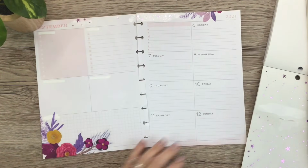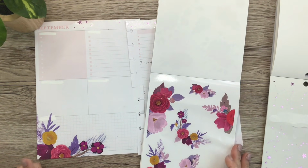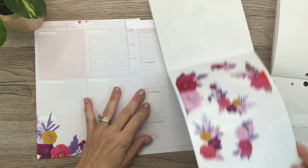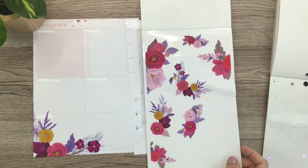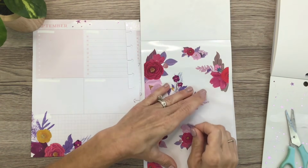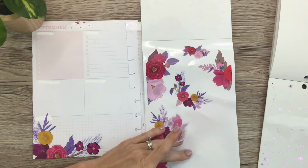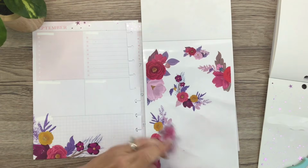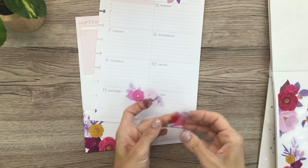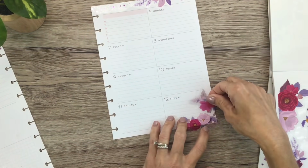All right, and now I wanna put a little bit over here in the corner. So I think I'll do, that piece is the exact same as this one, but smaller, so I don't wanna use that one. Let's see. How about this one? This one and this one. All right, so let's see here. I'm gonna add this one like this and then kind of frame it with this one.